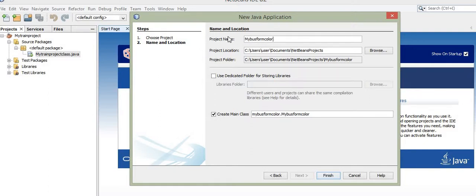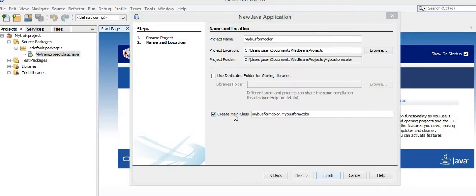And once you specify the name of the project, come below, you will see a checkbox like this. By default, this checkbox is ticked. When this checkbox is ticked, a main class shall be created for the project. But I don't want the main class to be created for my project, that is my bus form color.